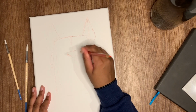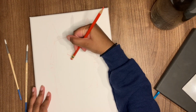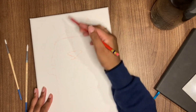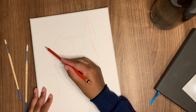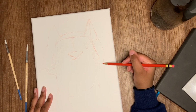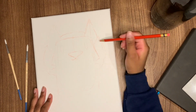I don't really know who started this trend or how it became popular, but I've seen actual advertisements for companies who take your pet's portrait and put them in a costume. And I was like, hey, I don't want to pay for that. And I want her to look like a little cartoon. So I'm going to do it myself.